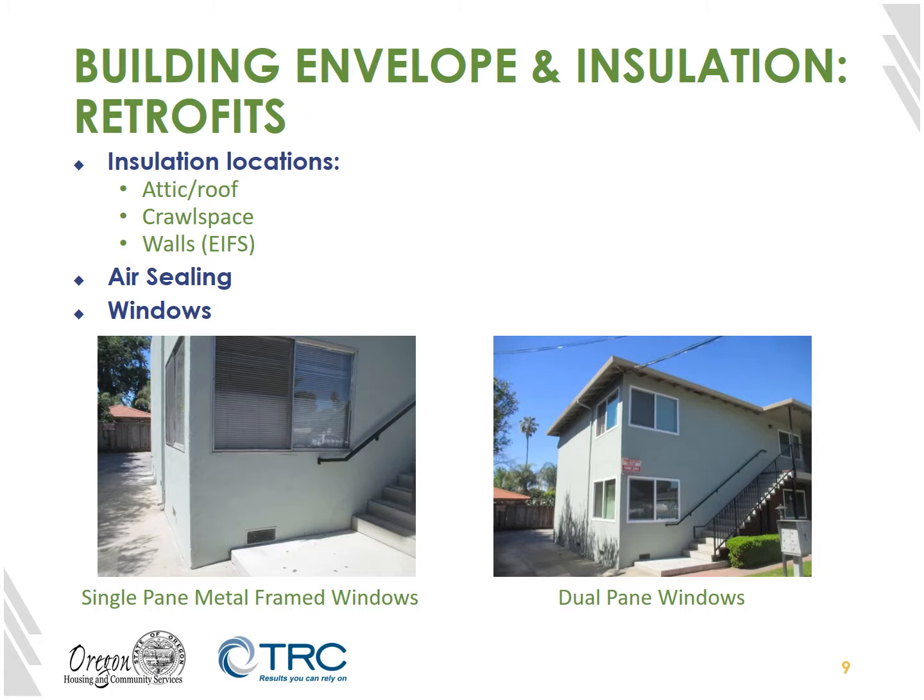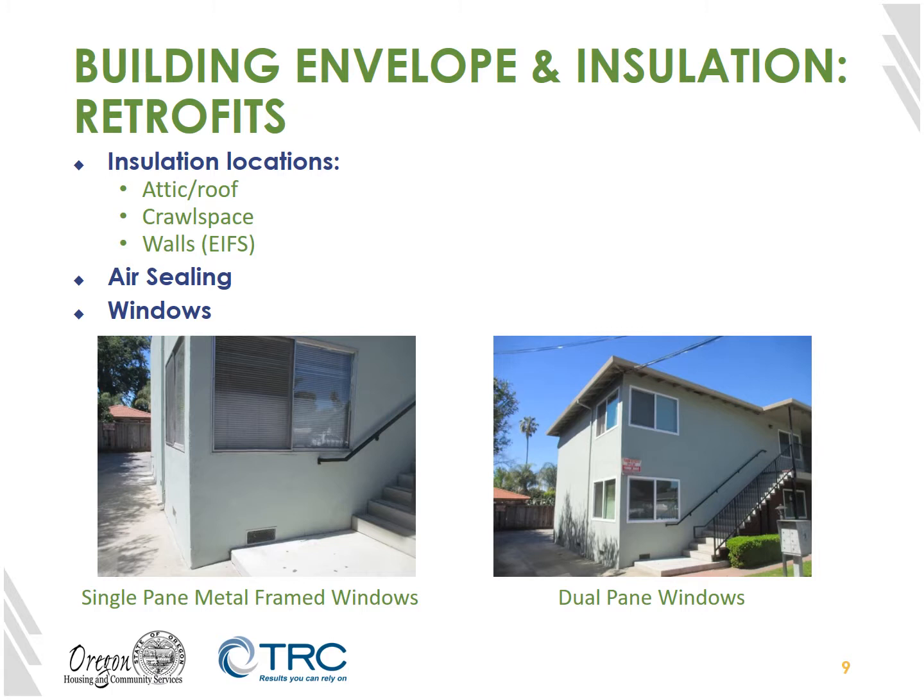Walls may be insulated with batts if the wall sheathing is being removed, or have loose fill insulation added through a drill and fill process, in which holes are drilled between each set of studs and insulation piped in. EIFS, or exterior insulation finishing systems, may also be added on the exterior of the building using rigid insulation.